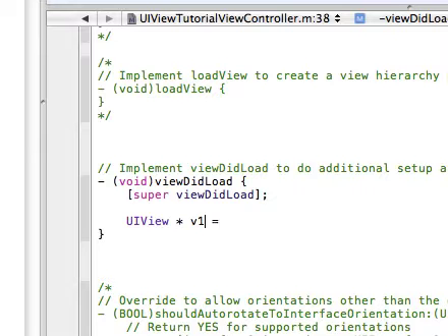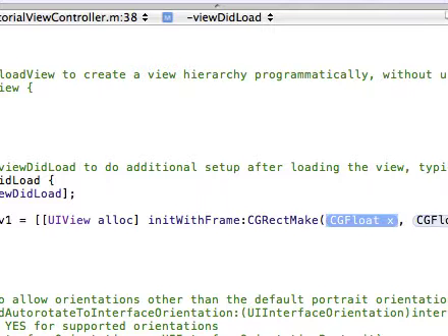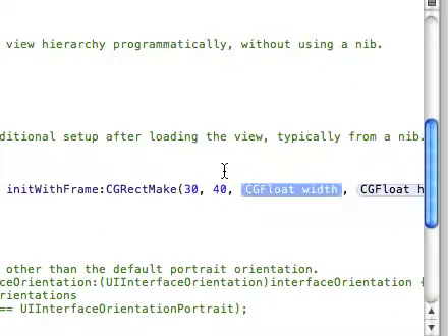I'll call it v1. Let's put it a little below the top left corner, and let's see, can't make it too big.